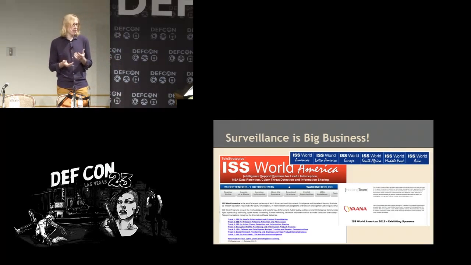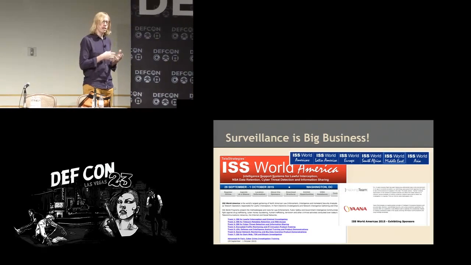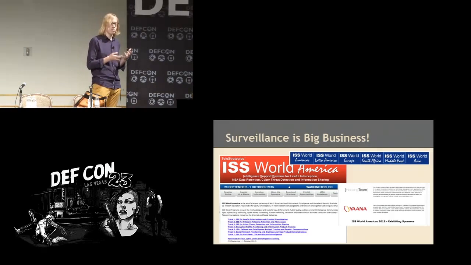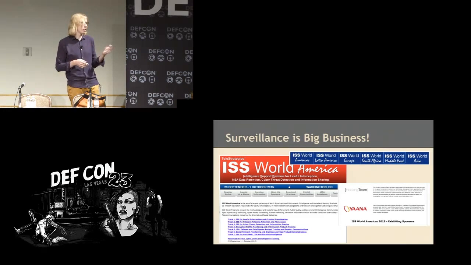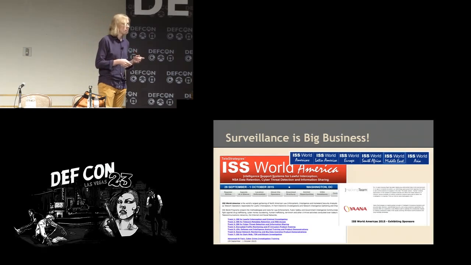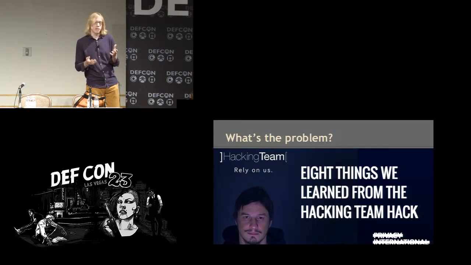But we should take a step back very briefly. The source of this is obvious. The reality is that surveillance is becoming a multi-billion-dollar industry provided to foreign governments, used against questionable targets on a continual basis. Change slides. There's no greater example of this than the Hacking Team incident.